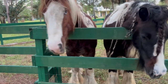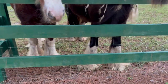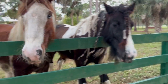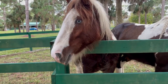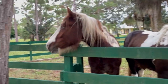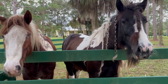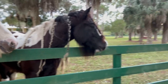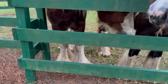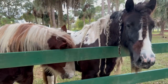Look at these beautiful horses — my neighbor across the street just moved in. Look at them, these are gorgeous. Look at those hooves — they look like Clydesdales. I'm not really sure what they are, I have to ask her. One is rubbing his chin on the fence. How beautiful are these? We're so lucky, Logan, to have horses right across the street and we don't have to take care of them — we can just admire how beautiful they are. Look at those hooves, they're like little body bowls.